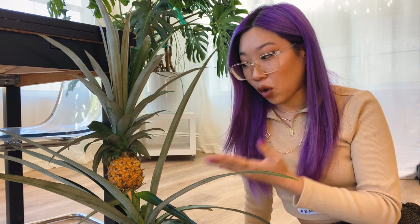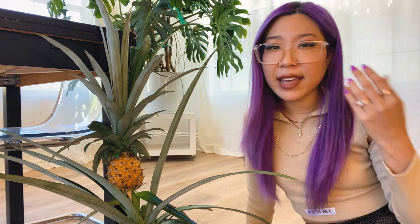So basically pineapples have been a status symbol for a really long time because after they were discovered by Europeans, it was also realized that most places in Europe don't really have conditions where you could actually grow a pineapple plant and grow it to a point where it actually produces a fruit. Because being native to South America, they like the heat, they like the humidity, they like a lot of sun, and that's not really the kind of climate you're gonna find in like England and France and stuff like that.